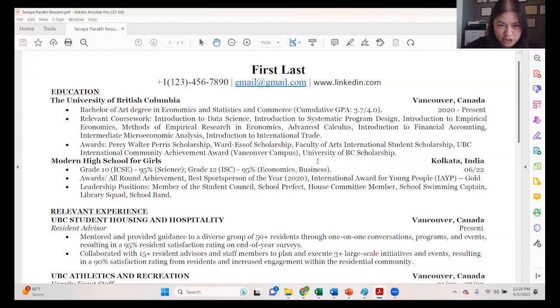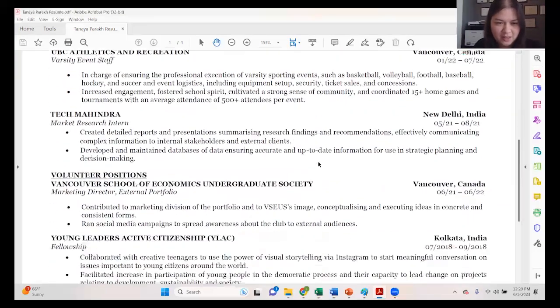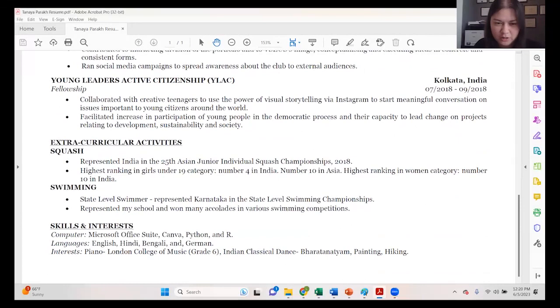So that would be under the education section. So good stuff there, just kind of adding a little more details around those. And then I'm going to jump down to the skills and interests, and then we'll come back to the heart of the resume, which is all the work experience and then the extracurriculars and things like that.